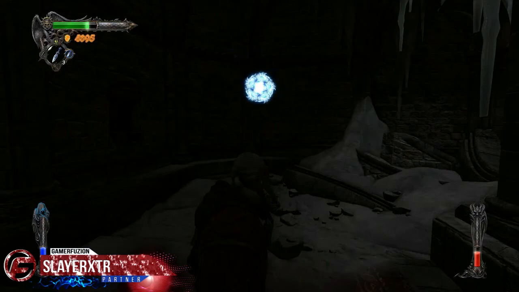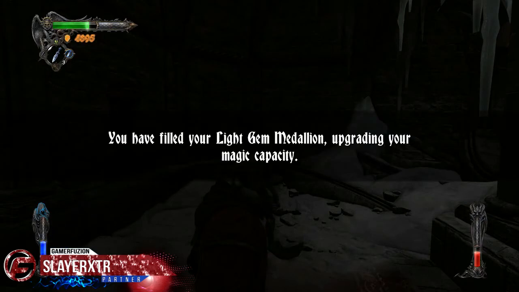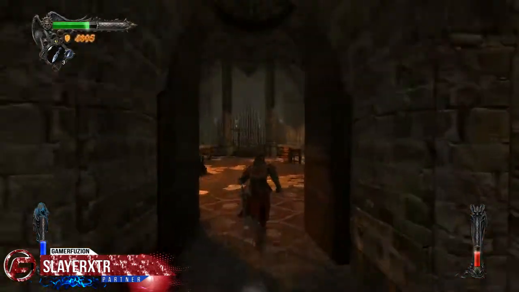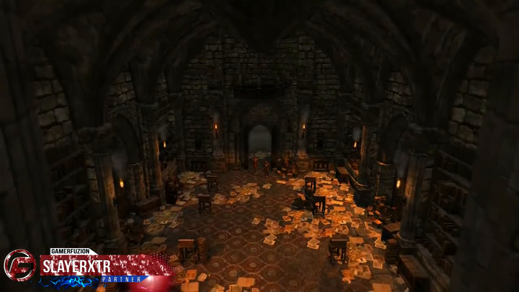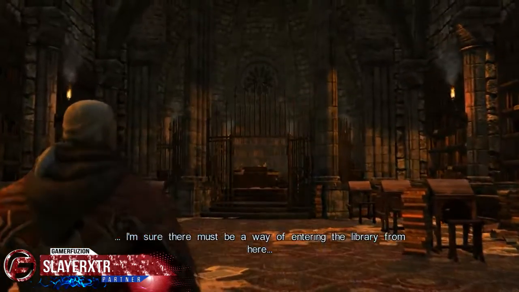There we go. And we get some more light magic. Sweet. That's going to help us on this journey. You have filled your light medallion. Cool. Alright, let's make our way through here. Uh-oh. I don't like the looks of this. This looks pretty grim. Looks like a battle was waged here. I'm sure there must be a way of entering the library from here.